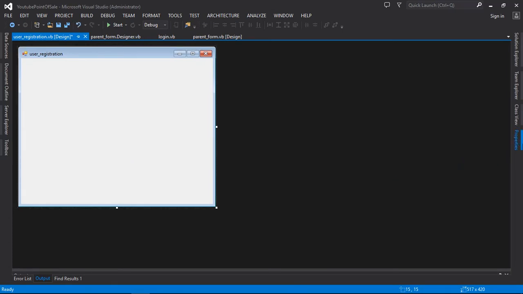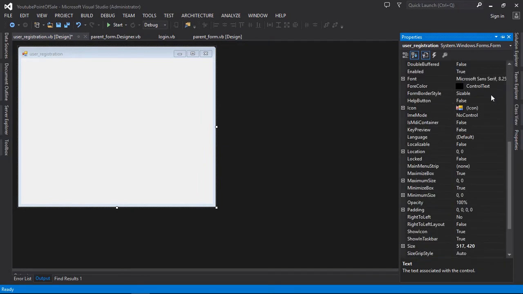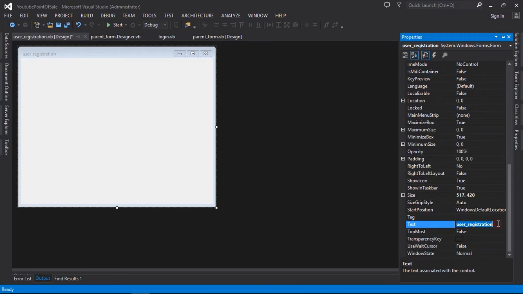So let's change all the properties right here. Let's change the form border style from sizable to fixed dialog, and the text which will appear on the form will be user registration, right? And the default window location is center screen, and from there we want to remove the maximize and minimize buttons.